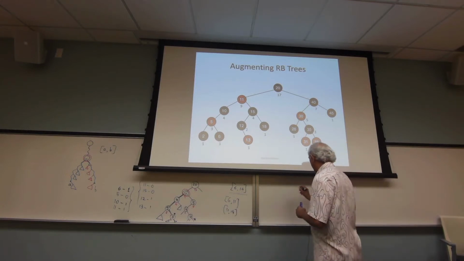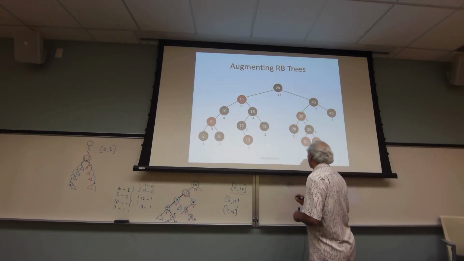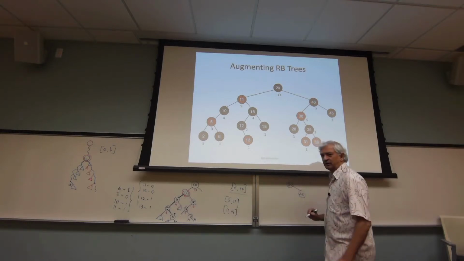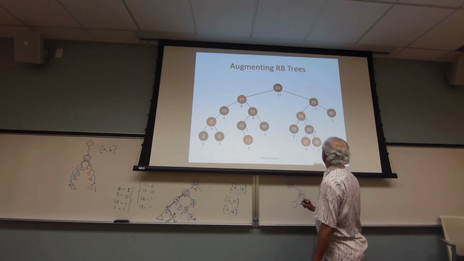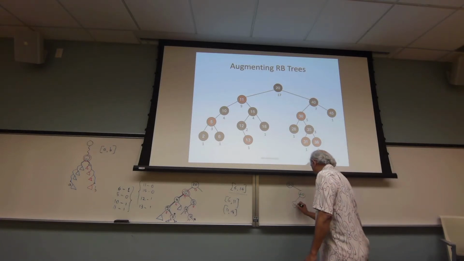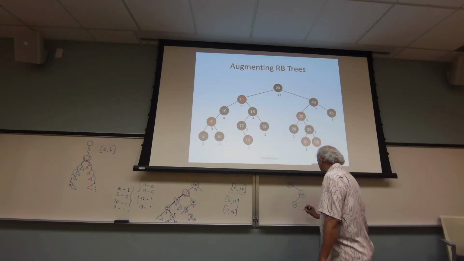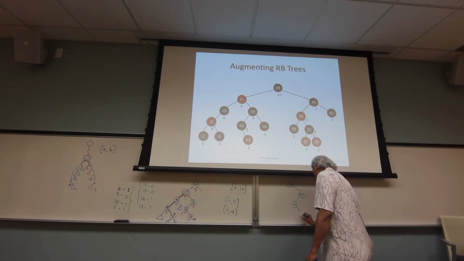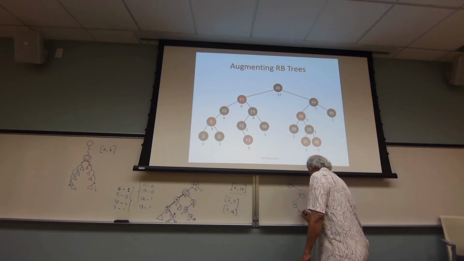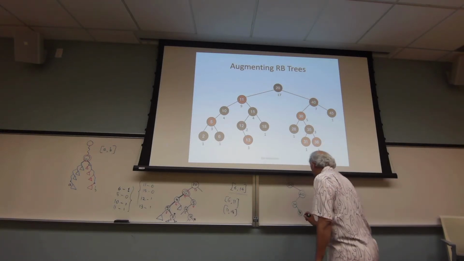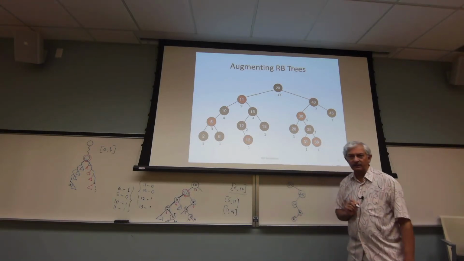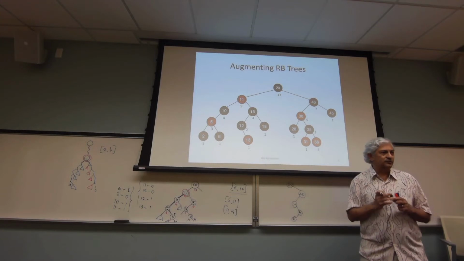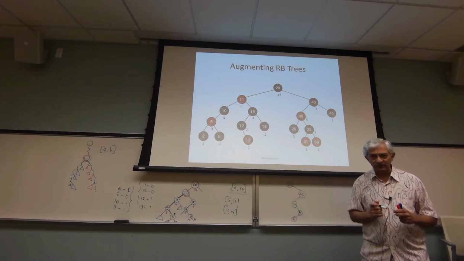We would start at 20. 31 would be bigger than it, so we would go to its right subtree. We would go to 40. 40 is larger than 31, so we would go to its left subtree, which would take us to 30. And then 31 is larger than it, so we would go to the right subtree, which would be 35, and then we would go to its left subtree, and that's where we would find 31. Okay. This is the path we would take if we were to search for 31.